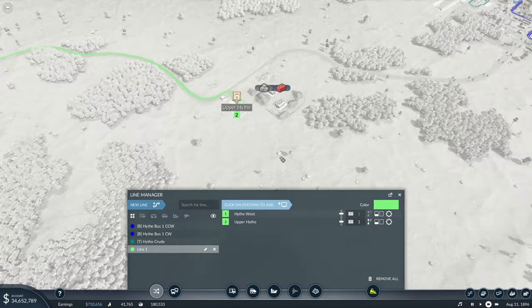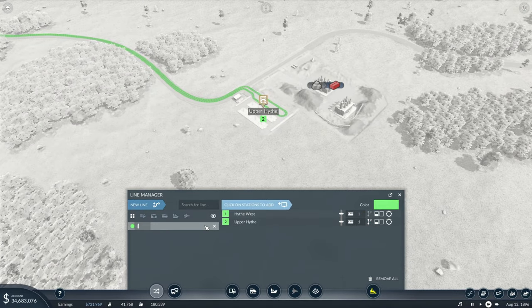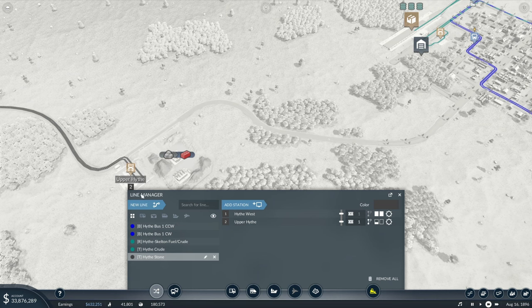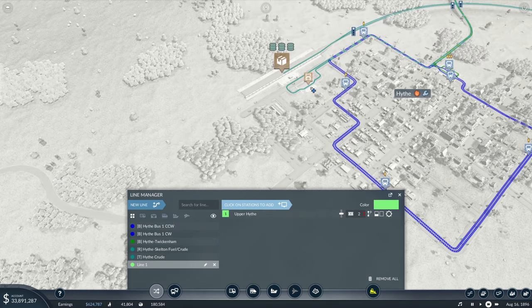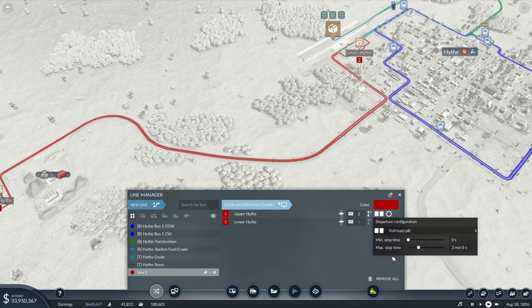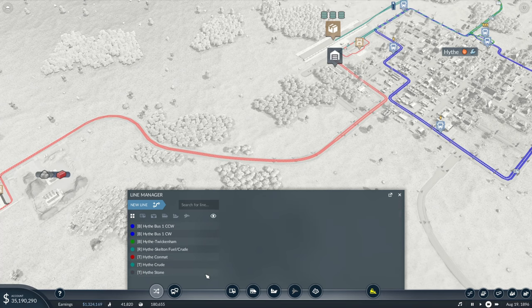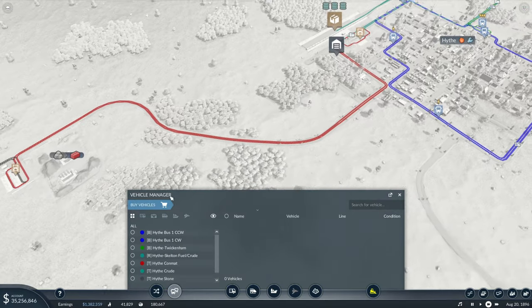So this is going to be our Hythe stone. This is going to be Hythe stone. Let's make it a nice gray color. And at the first stop, I want it to wait for a full load forever before it comes down here. And then this is going to be our Hythe Conmat, and that's going to wait forever. Hythe Conmat.